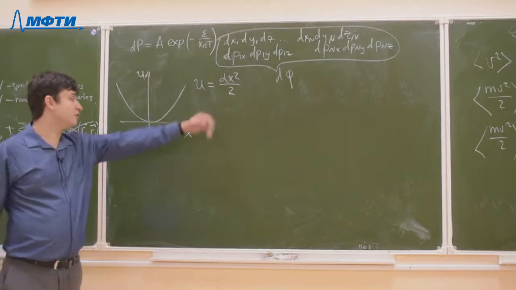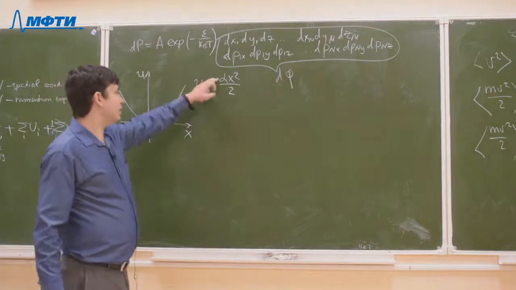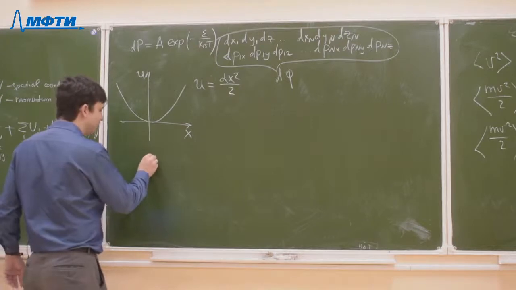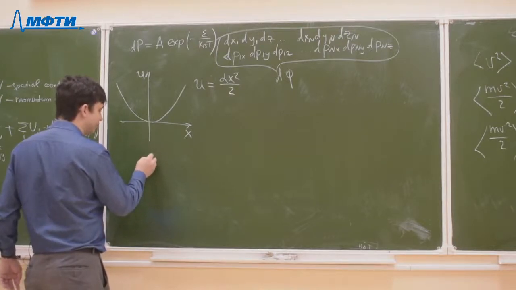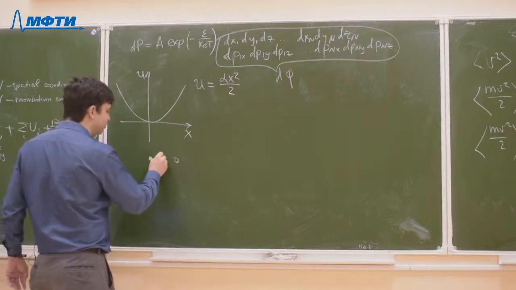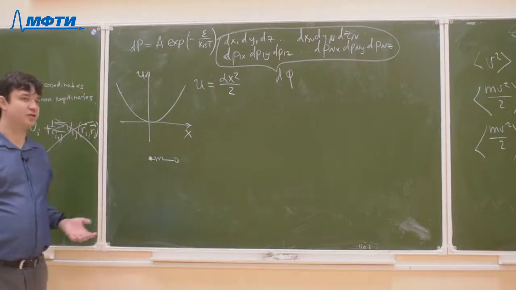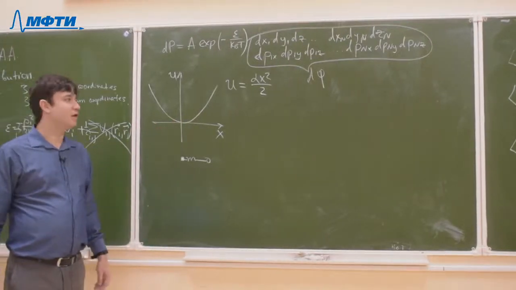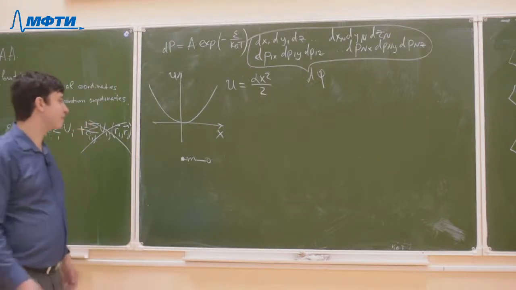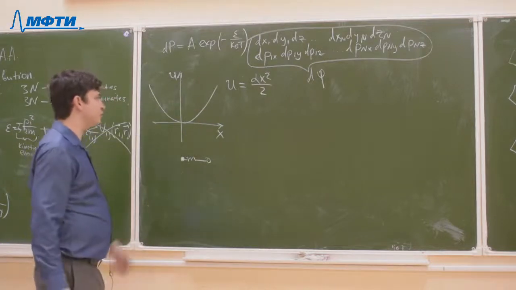So if you have a spring which is deformed, then this is the potential energy for the spring, with alpha being the spring constant. So you can say that there is some kind of unmoving point, and our molecule is attached by a spring to this unmoving point. Despite the fact that this situation looks quite artificial, actually the result which we will obtain is quite general, as you will see. So let's find the average potential energy of the molecule in this potential well.